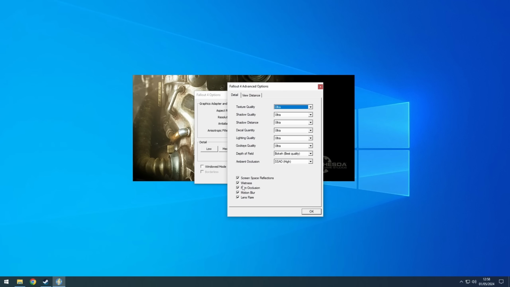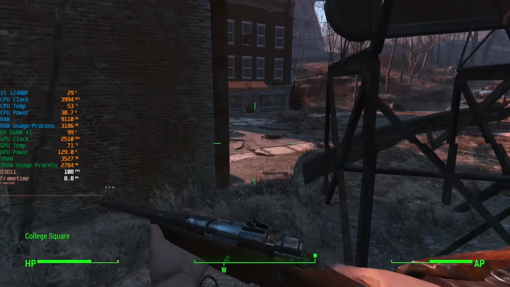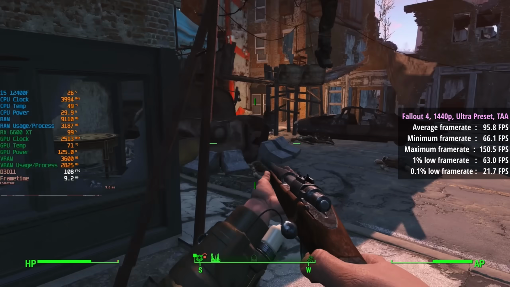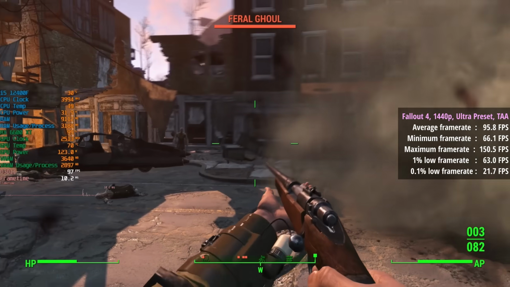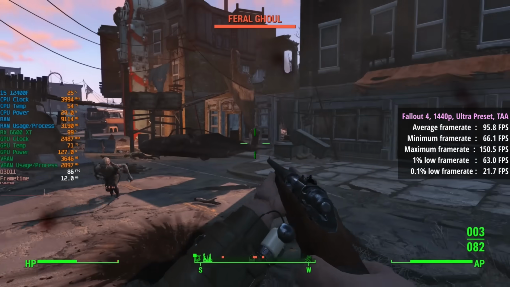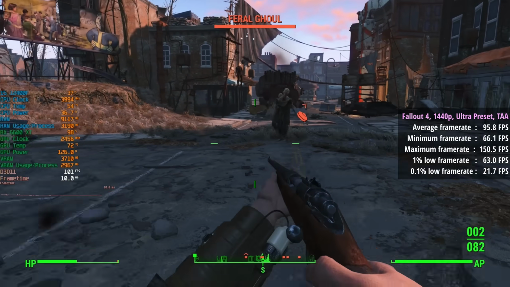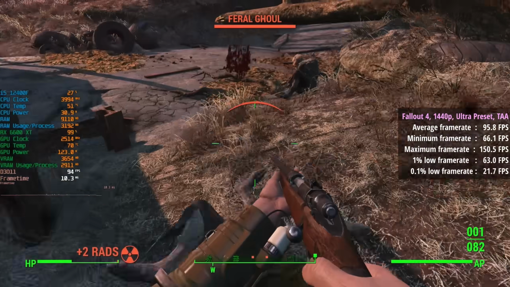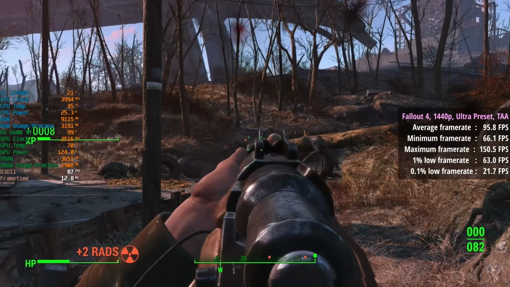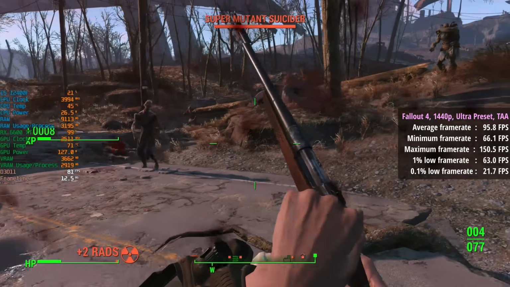Fallout 4 up next, Ultra preset here with TAA. Now I was running this uncapped, but the frame rate never really got high enough to see things speed up like it does with really high frame rates. Once you start to see over 120, 130 FPS, the game does feel a lot faster. Here on average we saw 96 frames per second with a 1% low of 63 and a 0.1% low of 22. So a few little issues in and around those more intensive areas such as Cambridge, for example. The only things I turned off with the settings here were once again motion blur from the graphical menu.